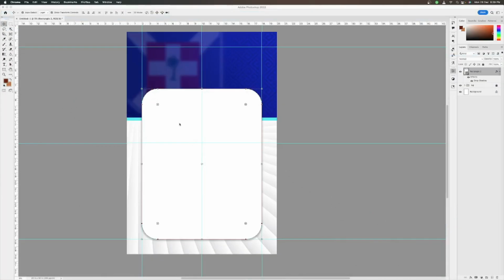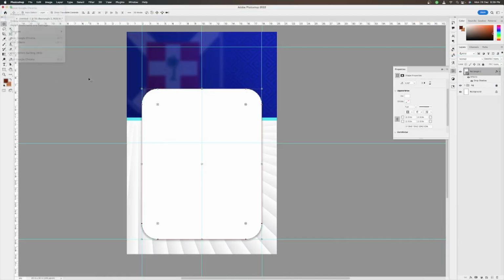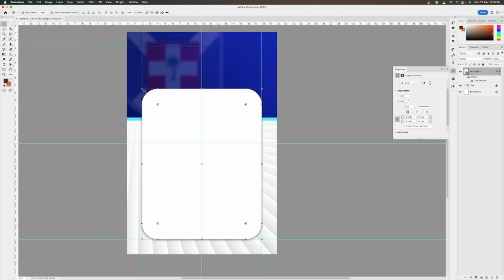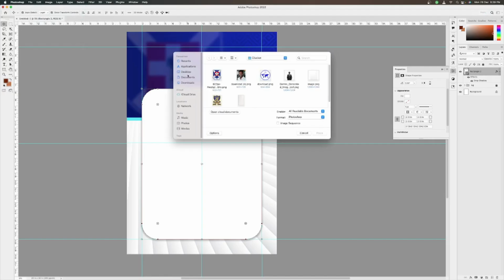Now I'm going to place the downloaded image here. So I go to File, then, make sure Photoshop is selected. File. Then I place Embedded. So this time around, it's a downloaded file. I hit on Downloads. Is it this one? Was it downloaded?